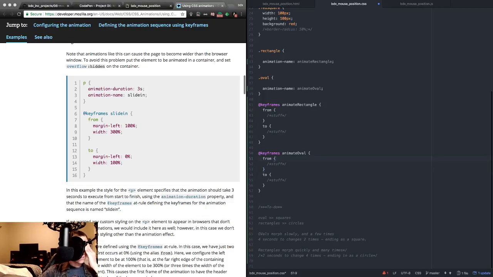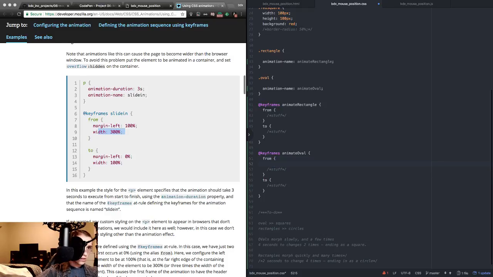So from, I don't even know. Where does it start? I guess width at 100%. We want it to start at width 100% and end at width 100% because we don't want it to move on the screen.